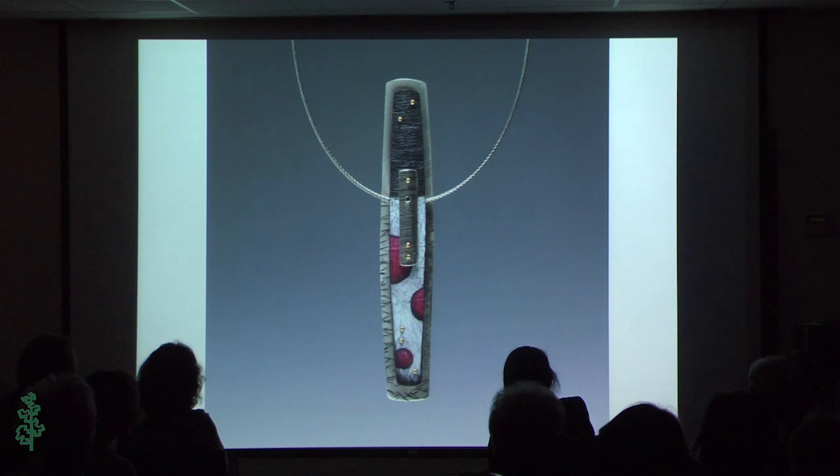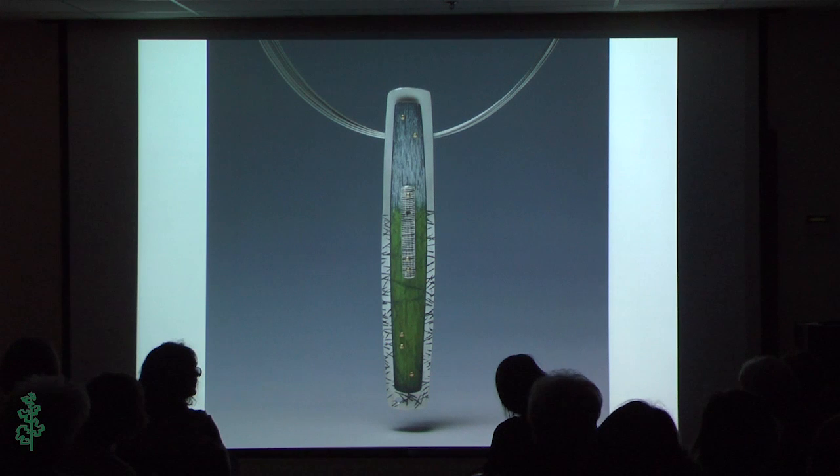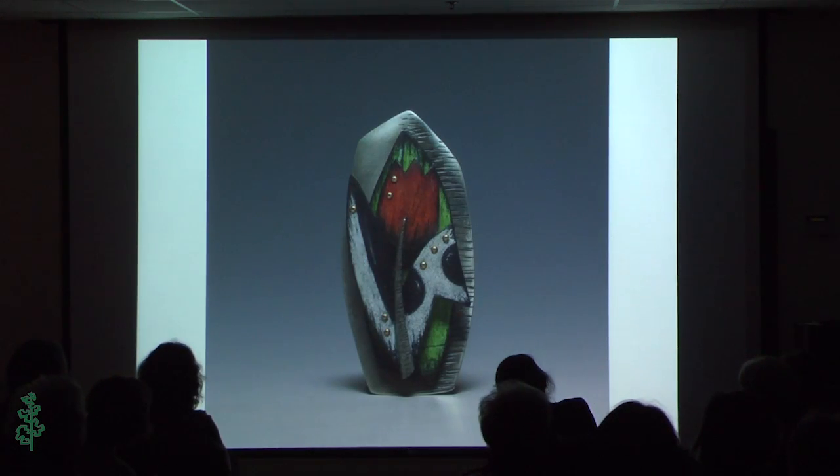This is a more recent piece from this year. It's also a pin pendant, but I put the veil in between the layers because I've been thinking a lot about the division of space — I wanted to accent that division between the textures on the top and the textures on the bottom. I really love pug nuts. So that piece is three layers: the tulip, then the background that's green, then the silver part in the background.